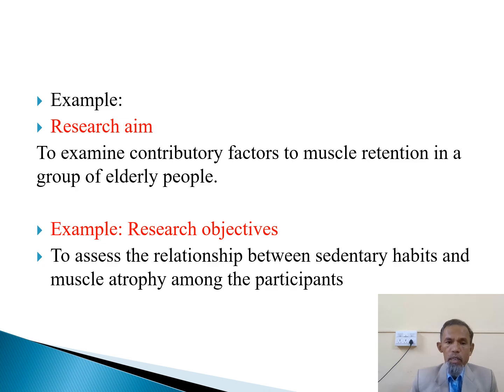For example, for discussion purposes, I have put it over here: the aim of the research is to examine contributory factors to muscle retention in a group of elderly people. This is the aim of my research or project work. And if I wanted to design objectives, it would be like this: the first objective will be to assess the relationship between sedentary habits and muscle atrophy among the participants.